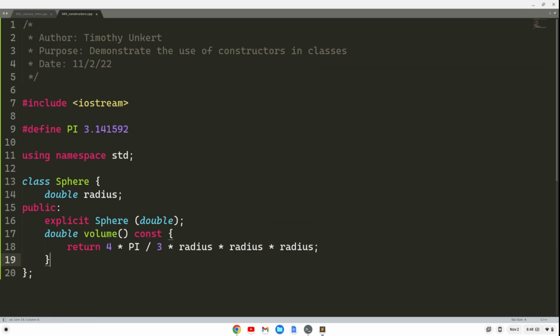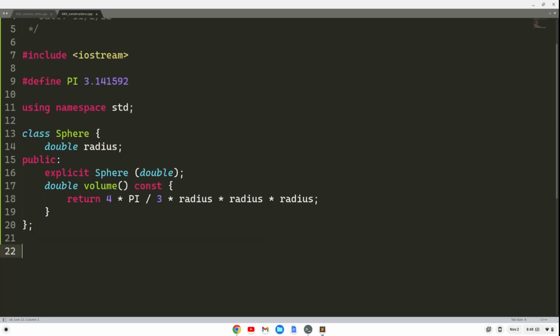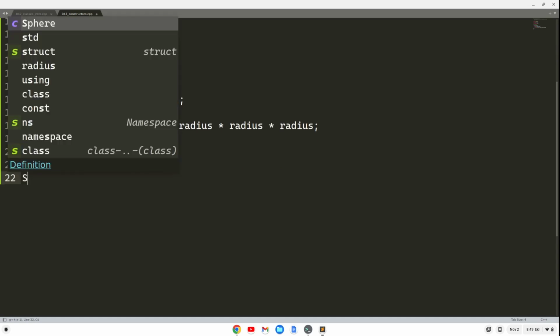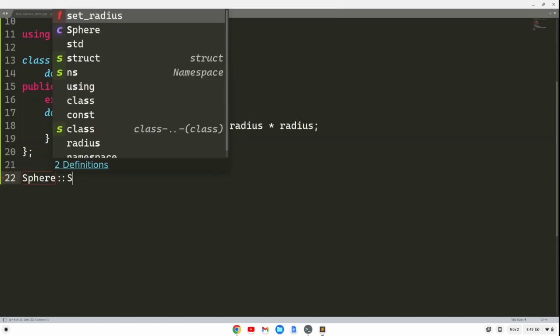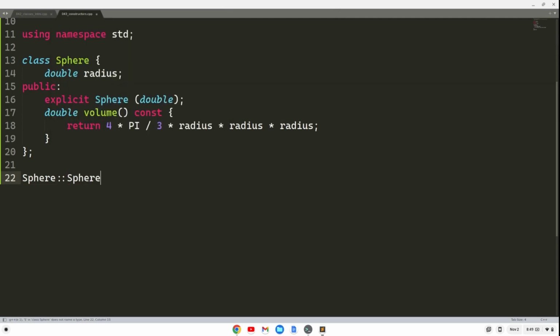Okay. All right, and then we'll go down here and we'll use our constructor. And the way we can do this, let me scroll up. We're going to type sphere colon sphere, because we have this sphere right here, right? And then we're going to say double R, and we're going to say radius equals R. So we've created our constructor, and let's make a comment.